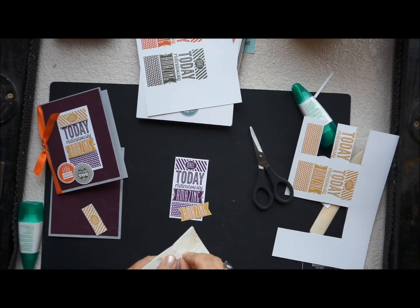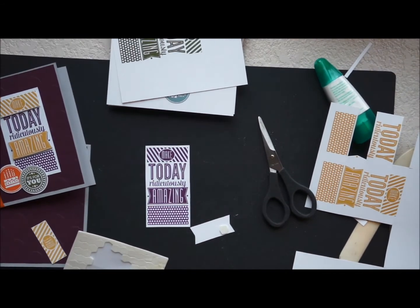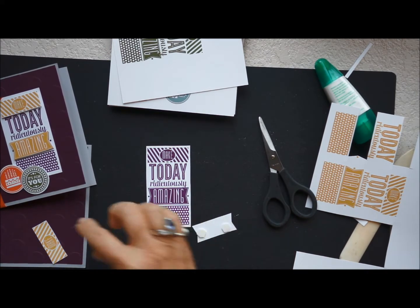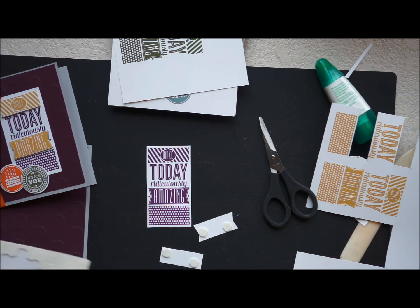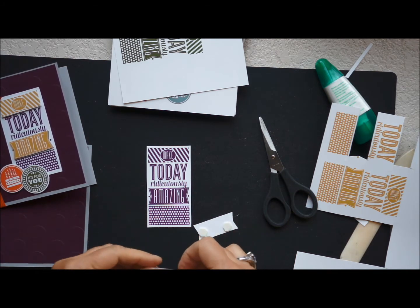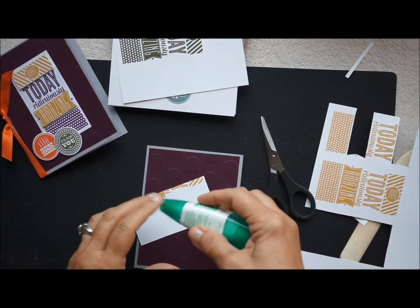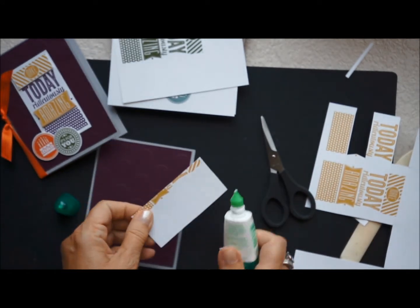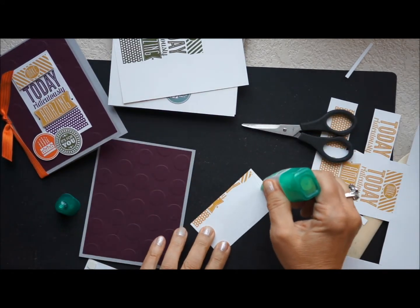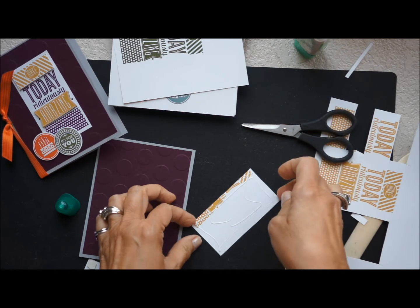and I'm going to pop these on the back of my little pieces. On that one, and we're going to make today ridiculously amazing with this card. Oops, we just need one. Okay, so there's that. And I'm going to go ahead and attach my card to this. You know me, I always say there's two sides to every piece of cardstock, and I use that all the time. I don't want you to think I'm a do-as-I-say, not-as-I-do kind of person, because I use both sides of paper.